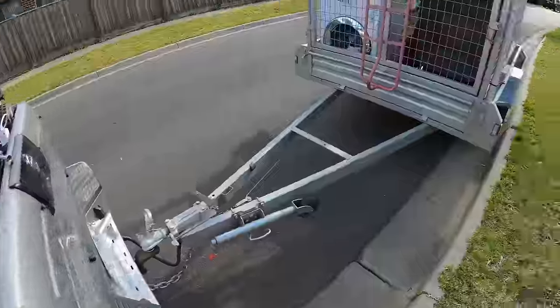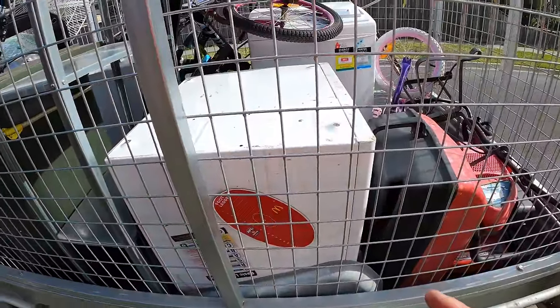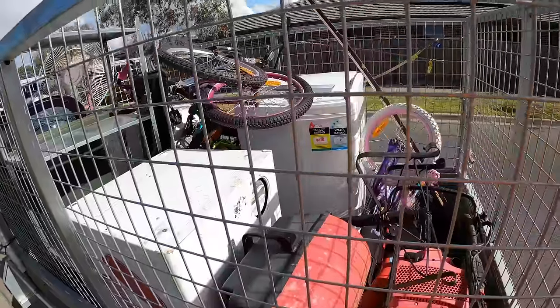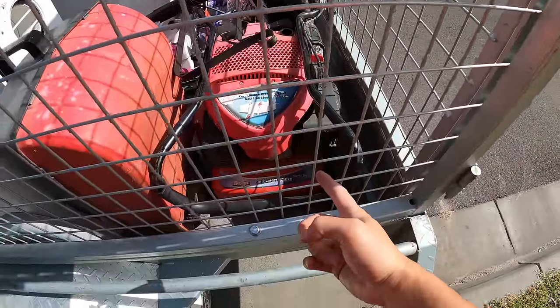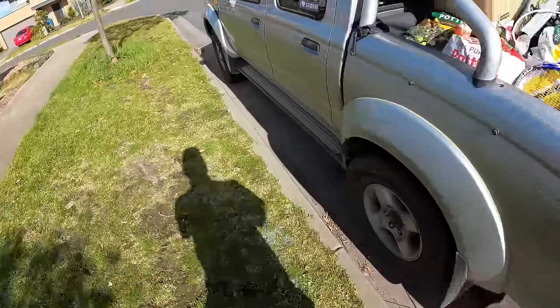Lovely. All right, right now, we'll scrap him out. I think that's it. Him, I want to take inside if it's not bent. He's racking. That mongoose bike, I'm gonna sell. Yeah, and this, my lawnmower guy said, no thank you, respectfully. Okay, let's go have a little feed, eh?